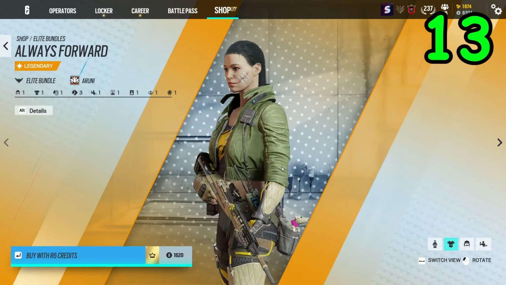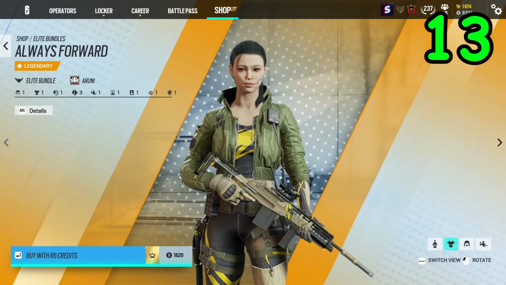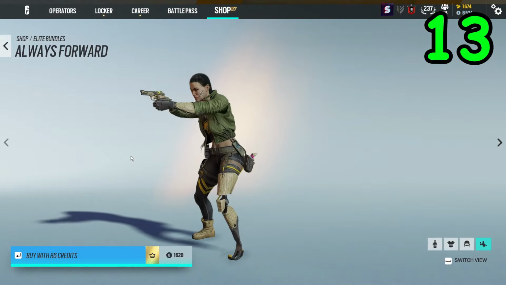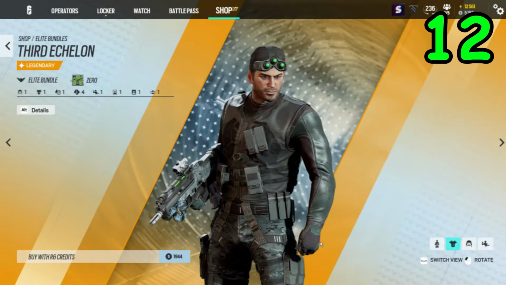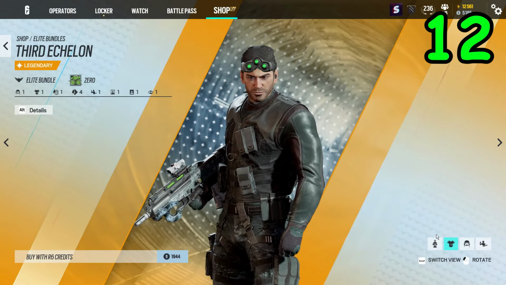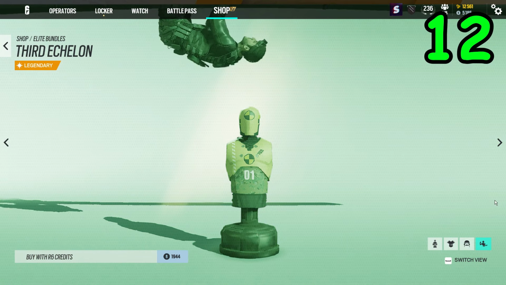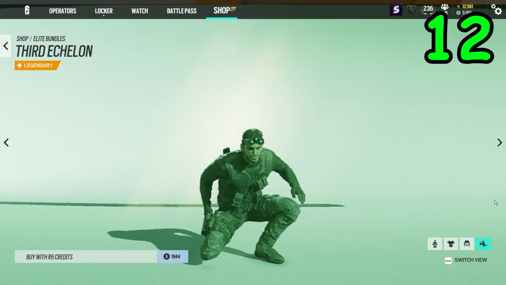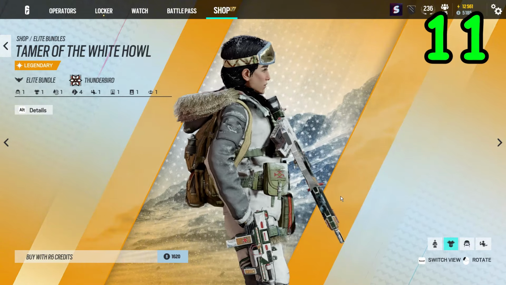Next up then in 13th, we have the new Aruni Elite skin. I really like the way this skin looks, and to be honest, I can't pinpoint why. It's new to me, so maybe it's just an adjusting period, but I think it's very unique and it looks very cool. Moving on into 12th place then, we have Zero looking like Sam Fisher in the old Splinter Cell games. It's just an absolute hit. As soon as they brought Zero out, everyone knew this was going to be his Elite skin. It was just a matter of time, and it's been out for a while now, and I do like it. It's just a vibe.